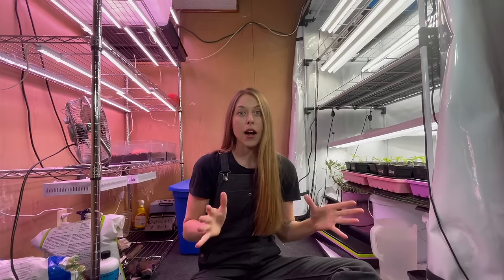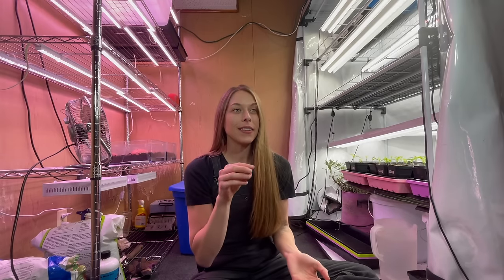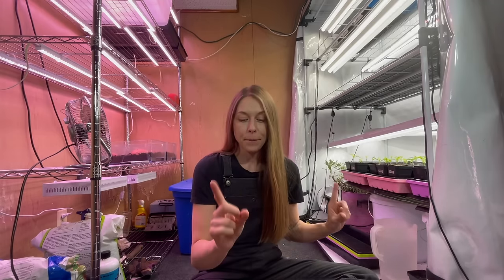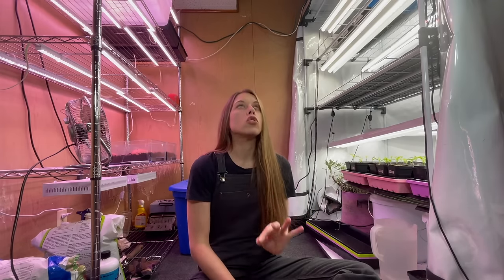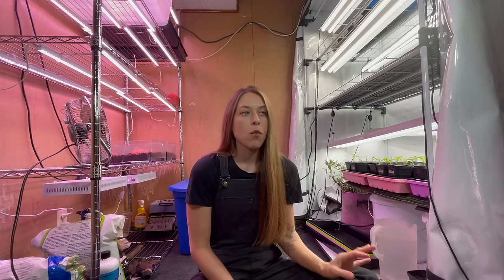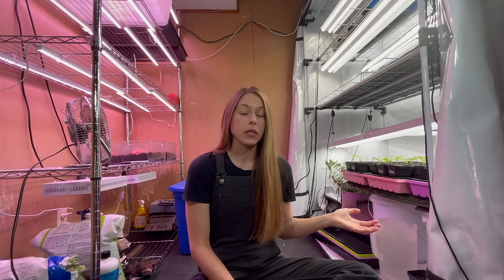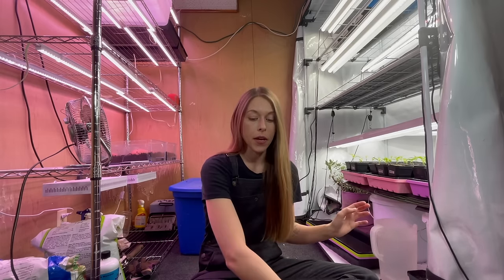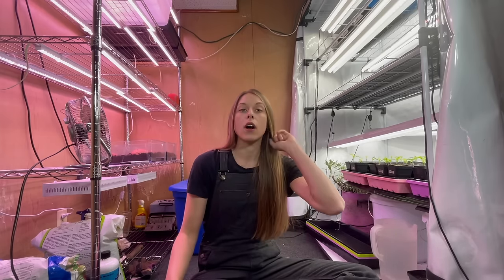I really held back on starting them. This was the week I was going to start them, because I started them this week last year, but I'm going to wait another week. Tomatoes grow so fast, and looking back at the footage from last year, waiting a week really isn't going to make that big of a difference with tomatoes. If anything, it's going to make my life that much easier. So I'm going to wait on tomatoes.